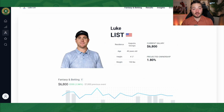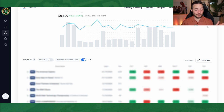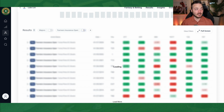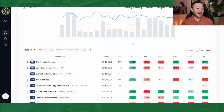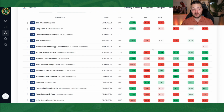The other guys, sorry. Luke List, who shows up at Torrey Pines and puts together something special. Hasn't missed the cut here since 2017. He won here in 2022. We already referenced that. He had a T10 in 2021. It's like a bunch of really good finishes. Another guy who cannot putt, who finds a way to use, for lack of a better term, his strengths to get out of Torrey. I actually think I like Bramlett better. Bramlett's been playing better than Luke List.